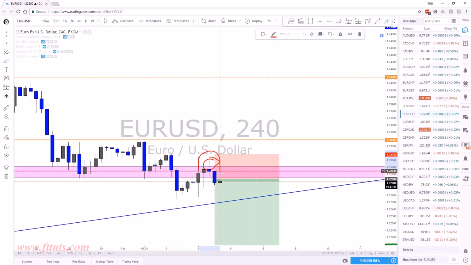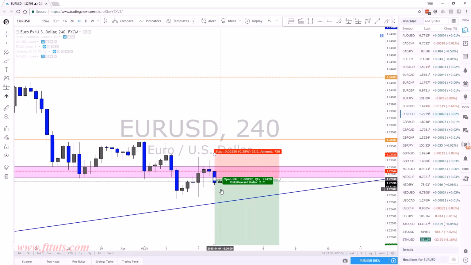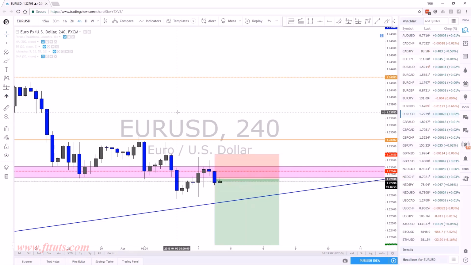Okay, this. Beautiful evening star formation. So I'm getting the same story now after those candles. I did take a little bit of an aggressive entry, but when I dropped down to the 1-hour, I was seeing that sellers were already in the market, so I went ahead and took a position. But do we see how the story now lines up on the 4-hour the same that it does the 1-hour? Now that we see sellers have come in the market, now we'll take a position and we'll see how that plays out.